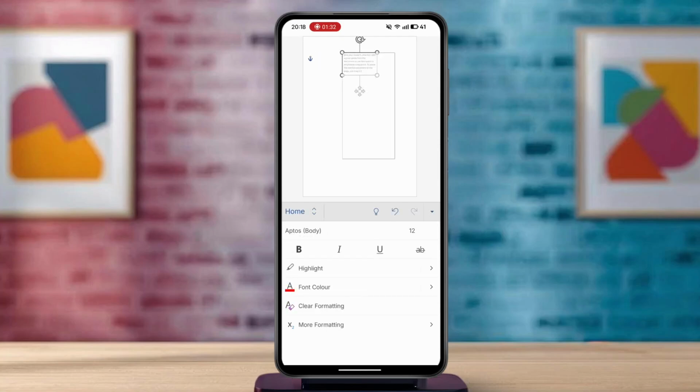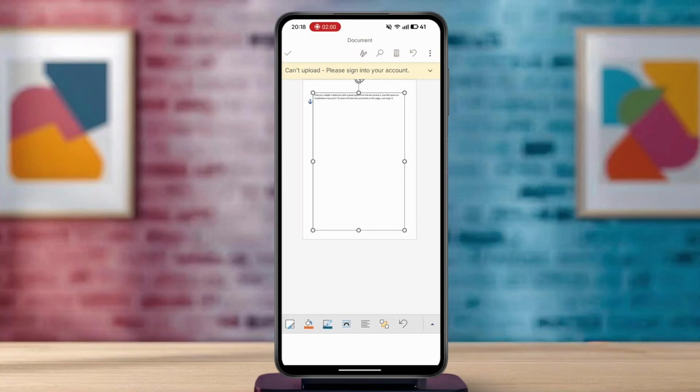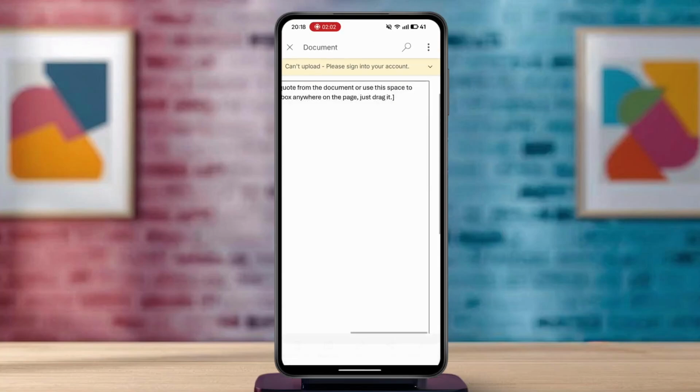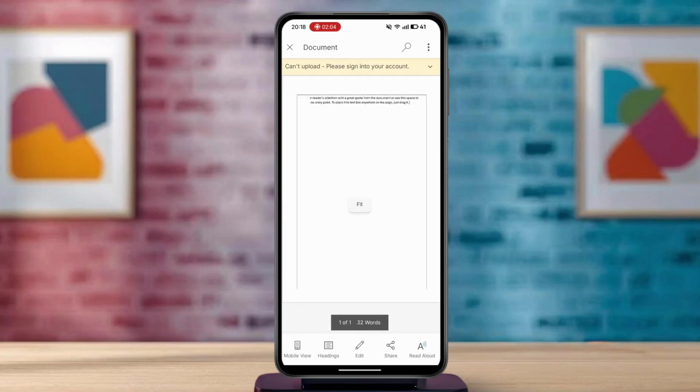You can now add whatever you want. So add the borders, add the text box as you want in your border. There you can see there is a border now. If I just head back, leave it be, there you'll notice the border. And it's that simple. All you have to do is add a text box.